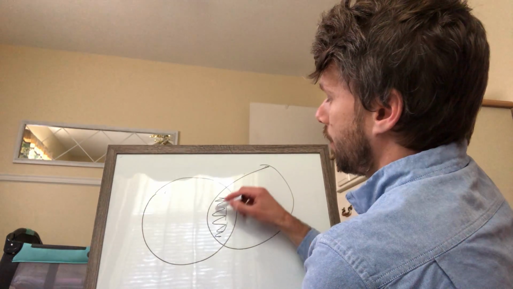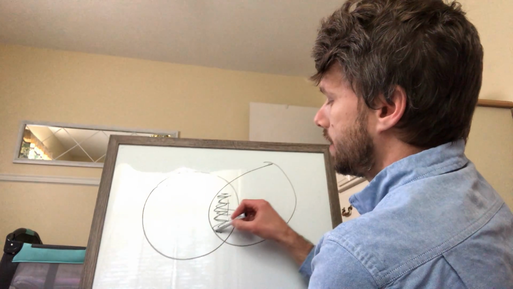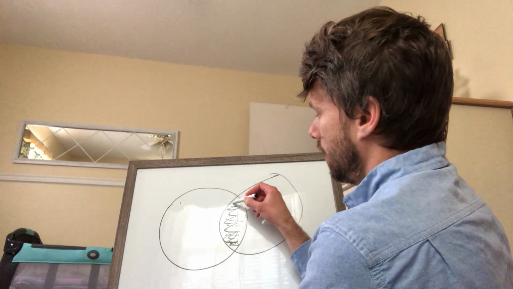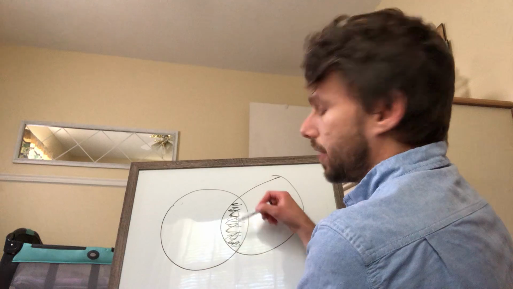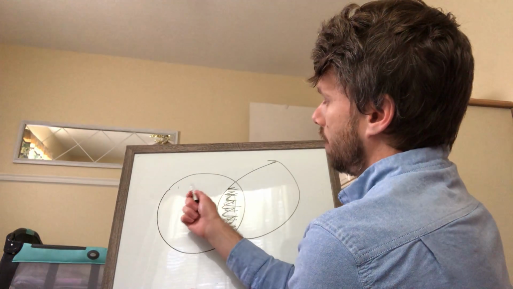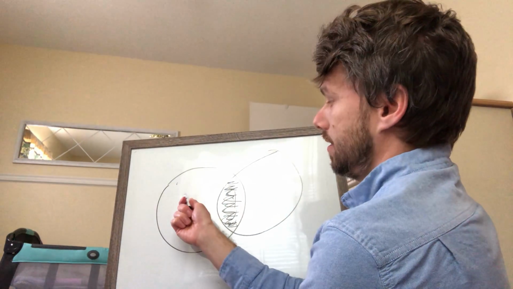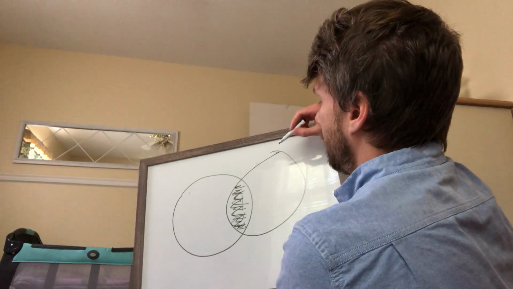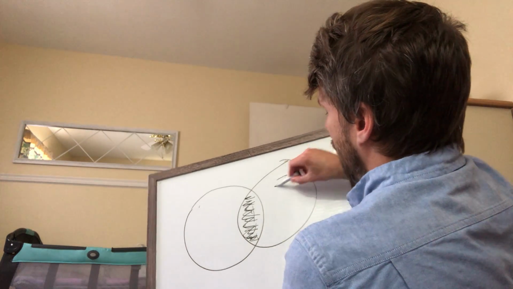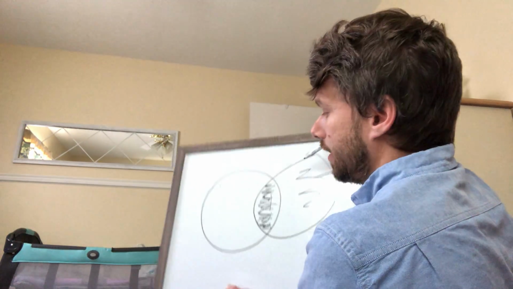This section here is going to be everything that a plant cell and an animal cell has in common. You're going to write whatever it is down here, right? So you might put a nucleus down here for one. That's what they have in common, a nucleus. But there are lots of other things they have in common. On the plant cell part that's not in the middle, you're going to put everything that the plant cell has that the animal cell does not, okay? And likewise on the animal cell part, you're going to put everything that the animal cell has that the plant cell does not, okay?